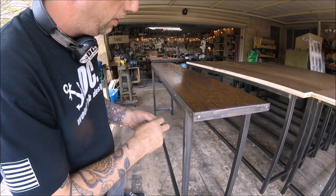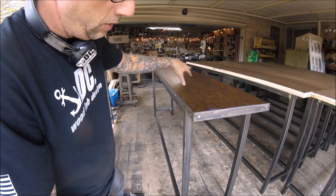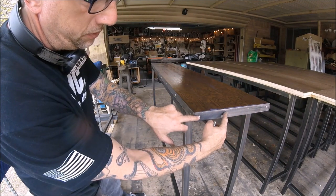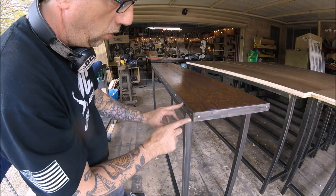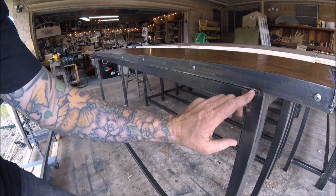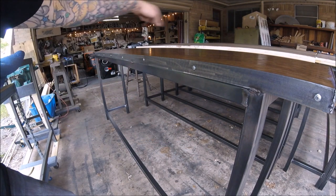So what I ended up doing was making the top, and that's just the first coat of poly, by the way. I'm going to put several more coats on. Get the table up here, put the flat steel trim on, screw it in, weld the corners together. You can see here I welded the corners. And then I welded the flat strap to the frame all the way around.